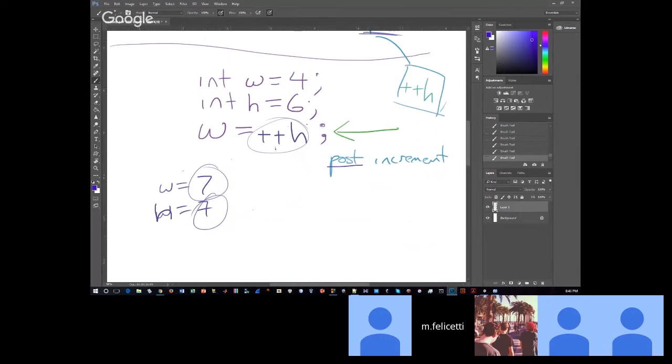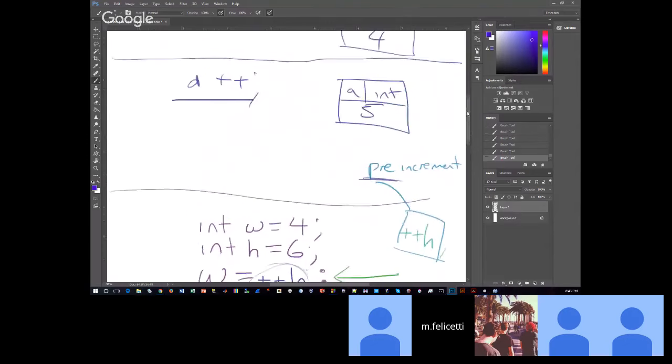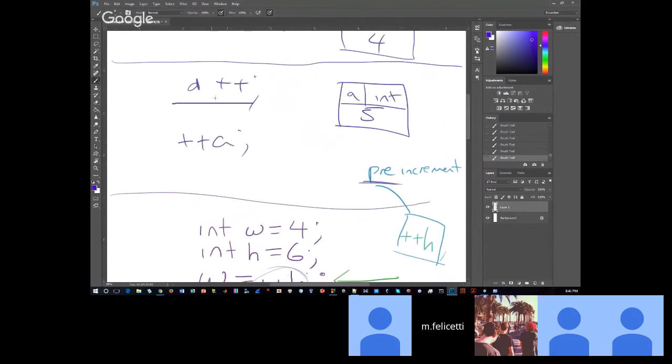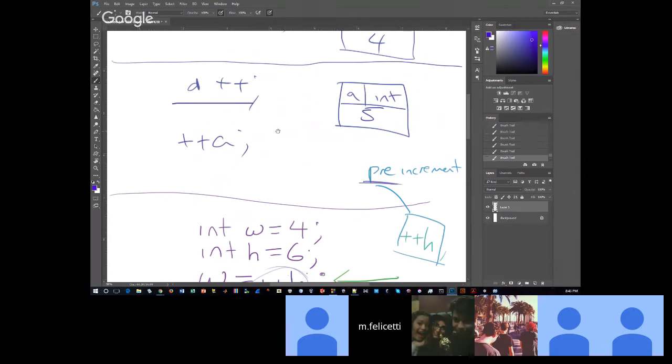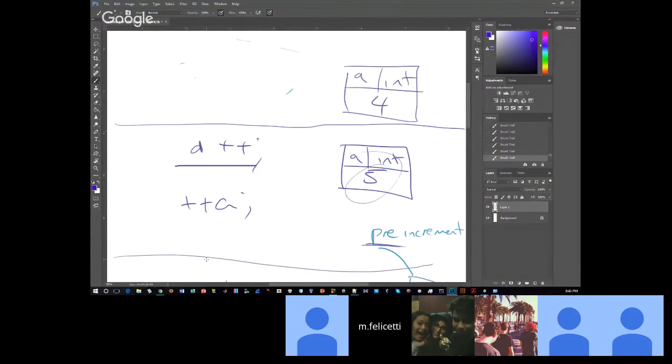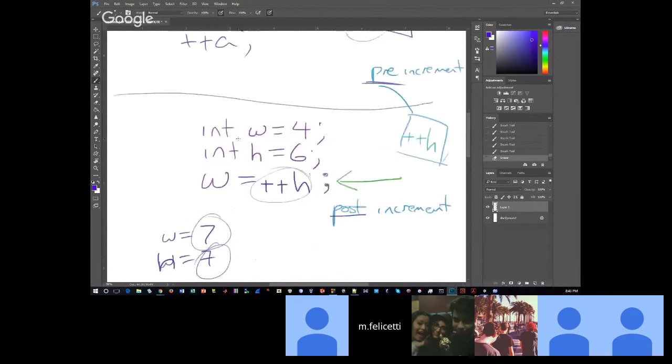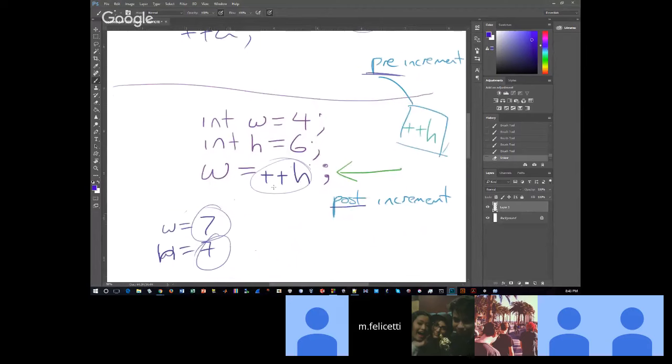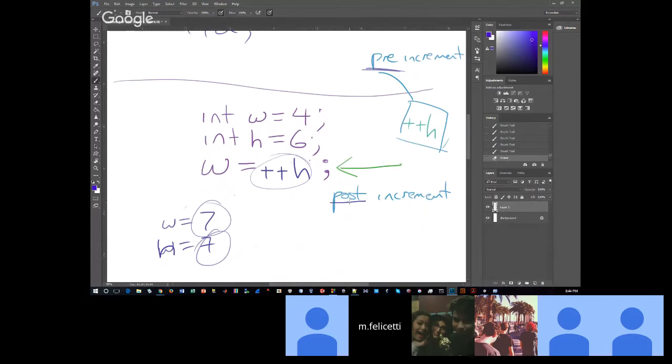Okay, so just keep that in mind if you are using the pre and post increment. However, by itself, if you were to use plus plus a here or a plus plus, because there is no operation here other than it incrementing, the pre and post do not really matter. And so after this operation, it's going to equal 5 no matter what. Okay, and there's no other variable. But when we've got a case where you've got 2 variables and you're using the plus plus in an equation or an expression, sorry, this is where you need to be careful because you will get different values.